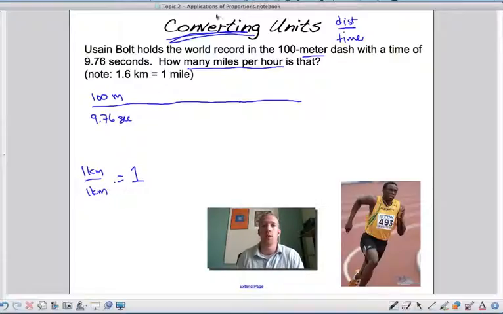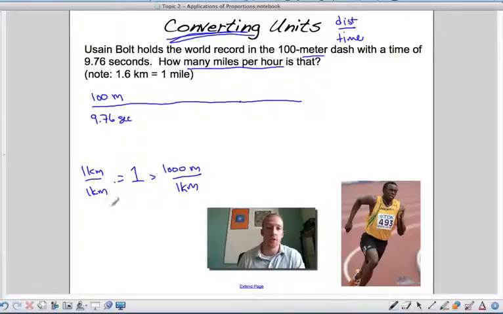So when we're converting units, we're representing something a different way, but it's the exact same thing. So whether I say meters per second or miles per hour, it should be the same speed either time, right? So instead of doing kilometer over kilometer, 1 kilometer is equal to 1,000 meters. So just like 1 kilometer over 1 kilometer equals 1, and I can multiply something by 1 and that doesn't change it, 1,000 meters over 1 kilometer is really some quantity over the same exact quantity. So something over itself is equal to 1. So when I multiply by this, it doesn't change anything.